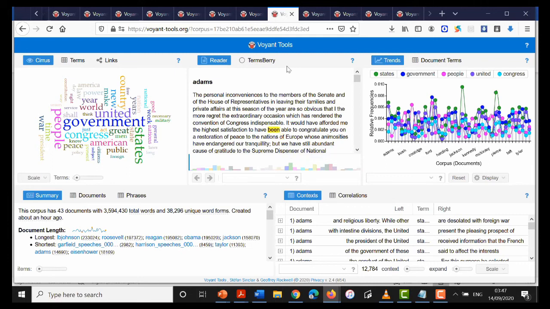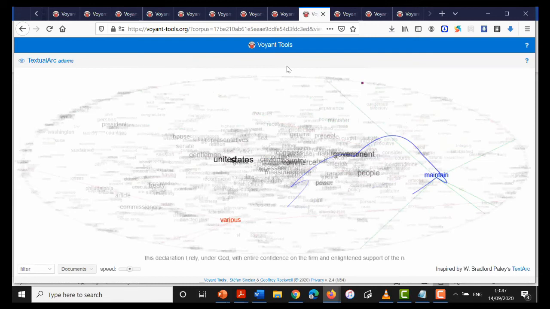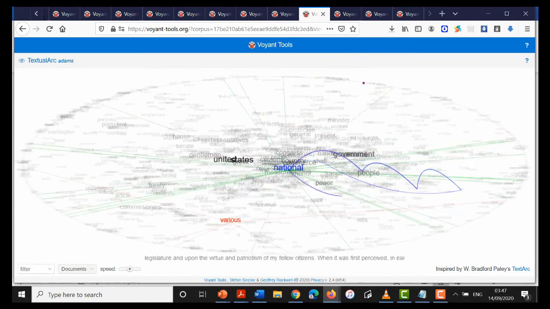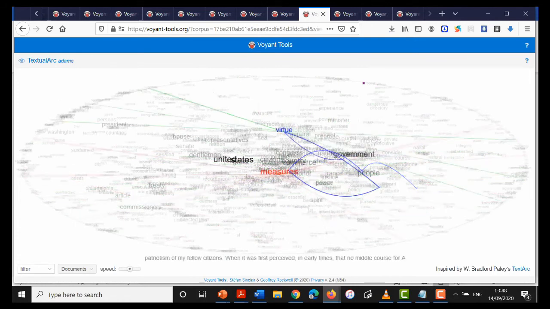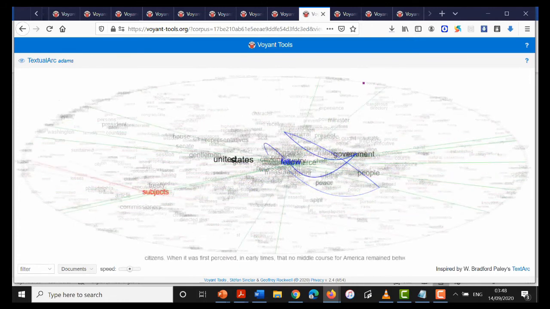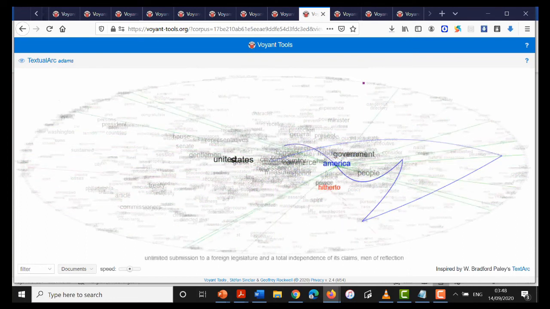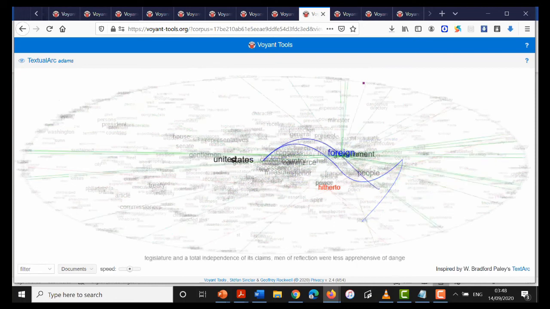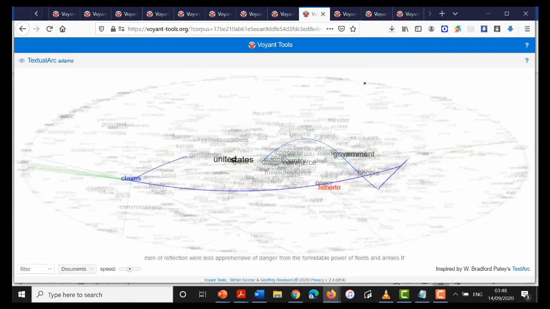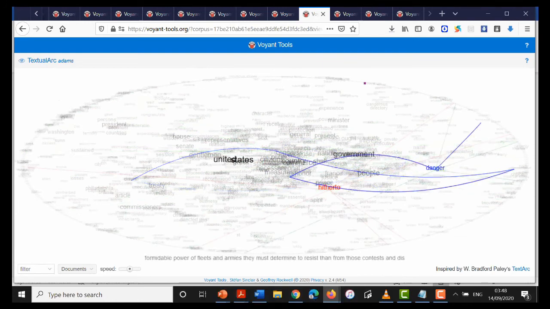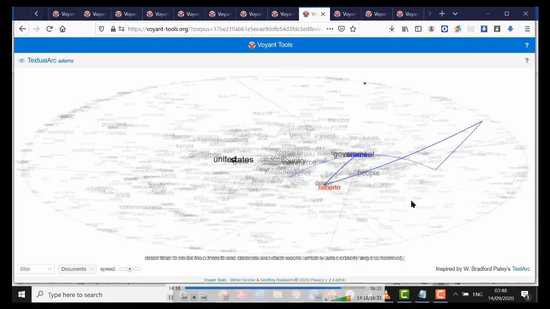So if you take a look at the corpus we have here of the American presidents' speeches, we can use a tool like TextualArc, which gives us a visualization of terms within those speeches as a corpus. And we can see the weighted centrality of terms, and there's an arc that follows the terms based on the documents. So it's such an interactive tool, as you can see. When you're working on any text, you can pause a while to think along with this.